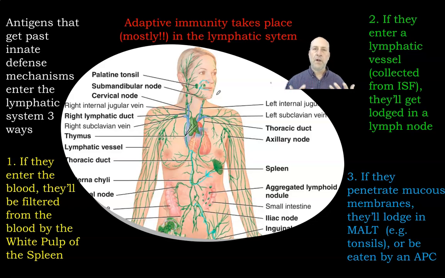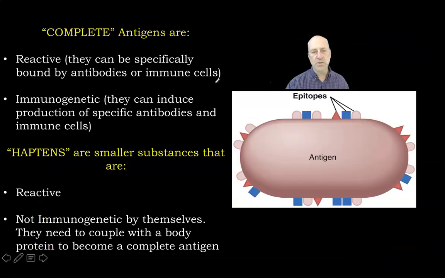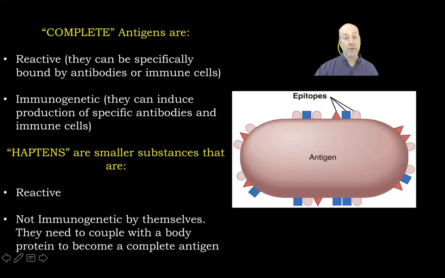They are all lined with MALT, mucosa-associated lymphatic tissue, probably most well known as tonsils in the case of the palatine and the lingual, sublingual tonsils, right? Among others, and the other tonsils that exist throughout. And so those are MALT that are being kept. They're there to filter out items that are ingested or otherwise enter the body, and MALT filters them out, and then from there MALT can pull pathogens and antigens into the lymphatic system, and that's what you want. You want these things on your home turf in the lymphatic system.